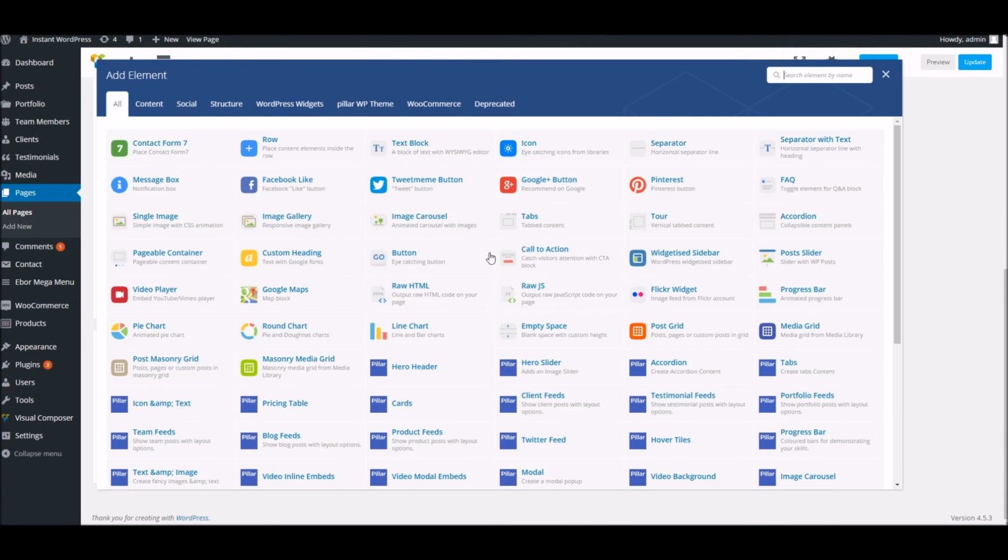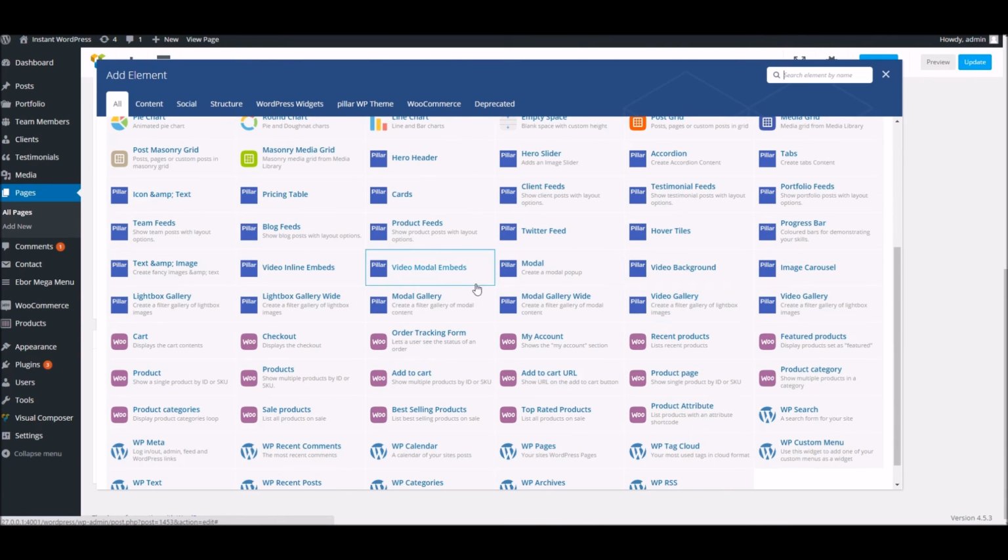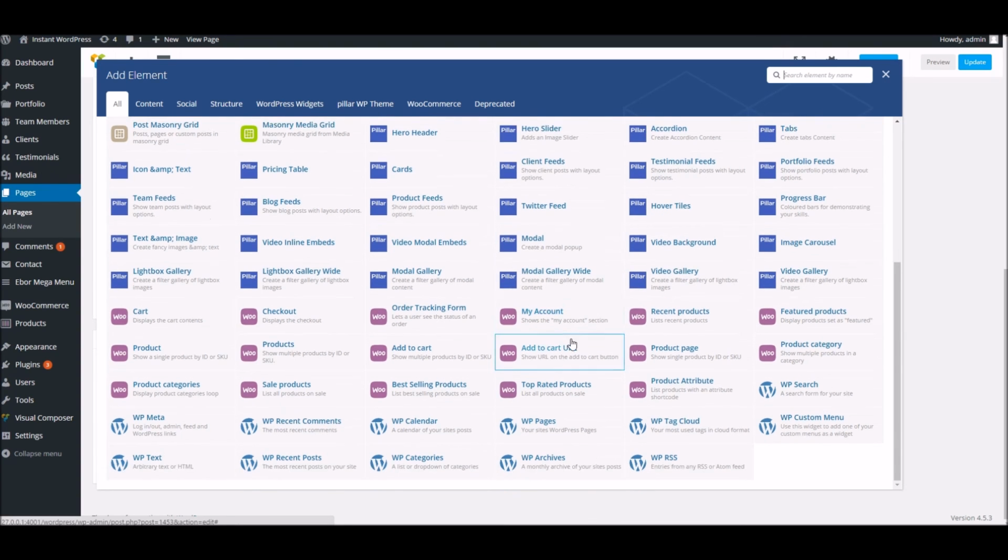You can obviously add as much as you like to the page, it's totally up to you, just bearing in mind the page load size. If you are adding loads of videos, etc., it might take a little while to load, as inevitably it would. But it's all very simple to use.